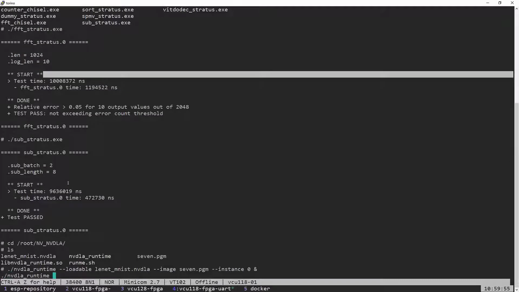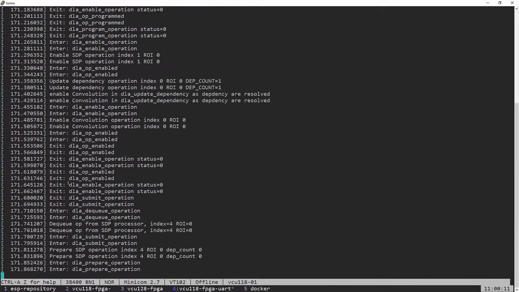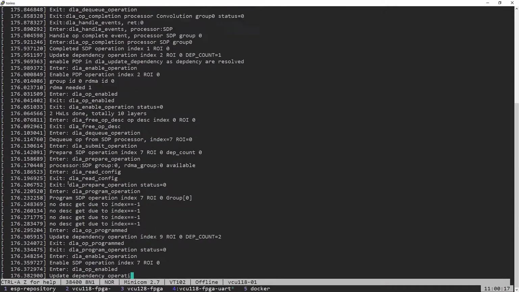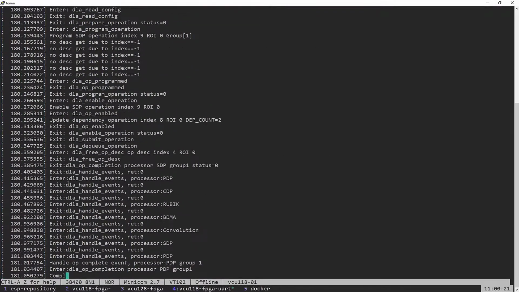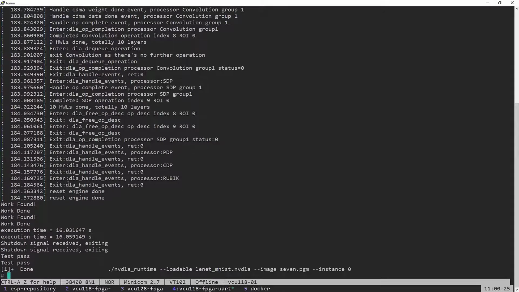And then let's run in parallel also something on the second instance of the NVDLA accelerator. Instance 0, instance 1. You can compile the NVDLA software to not have so many prints, because now all of the time is spent printing and very little computing on the accelerator. But this just shows what's actually happening. And we have the two NVDLAs working in parallel, executing all the 10 layers of the neural network.